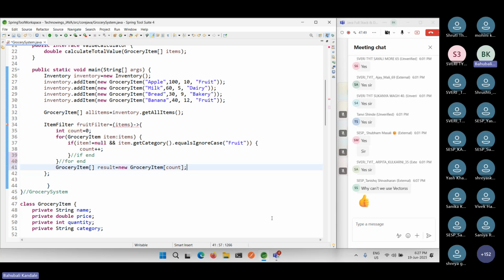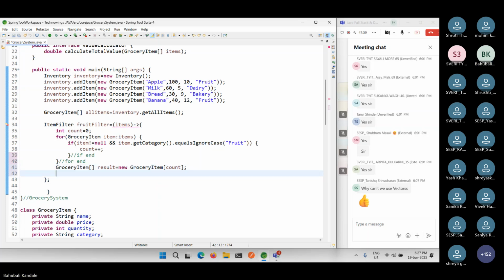Okay. So once we create an array to store new values, after that I require the index. So that's why I need to initialize one variable. That variable name is index, and it's initialized from 0.